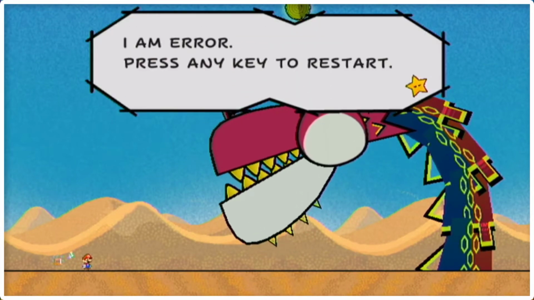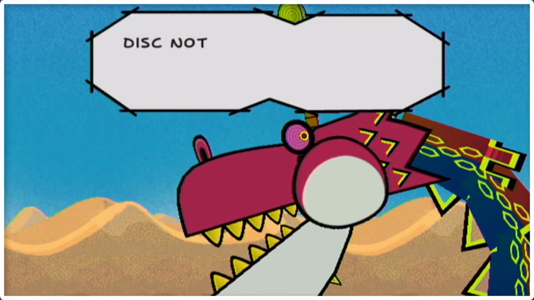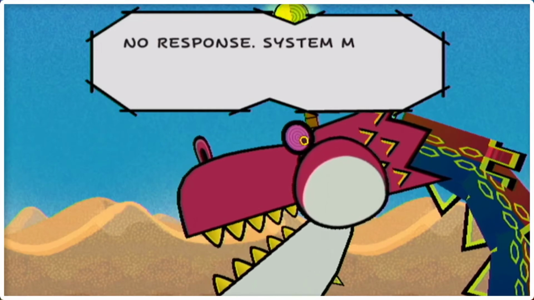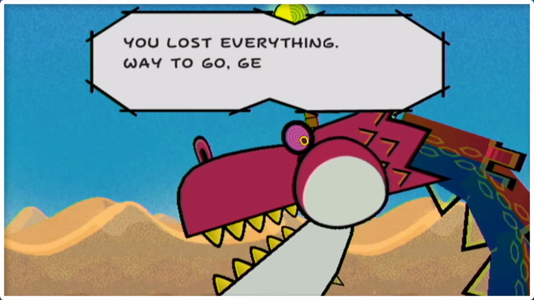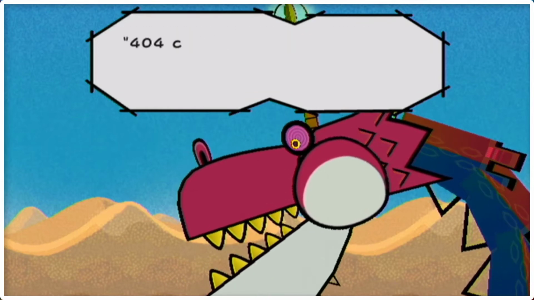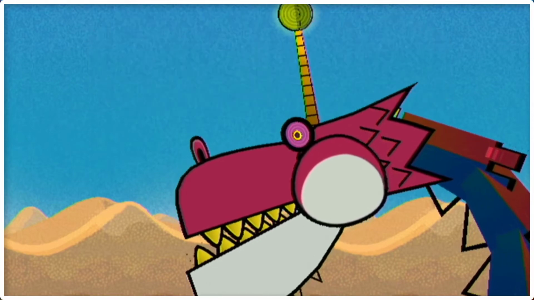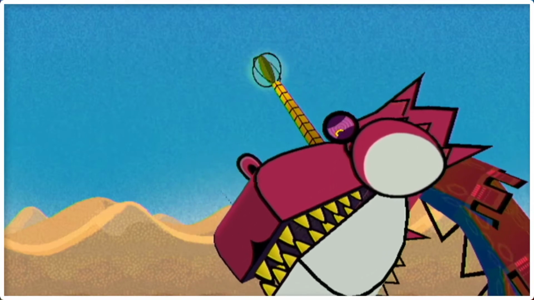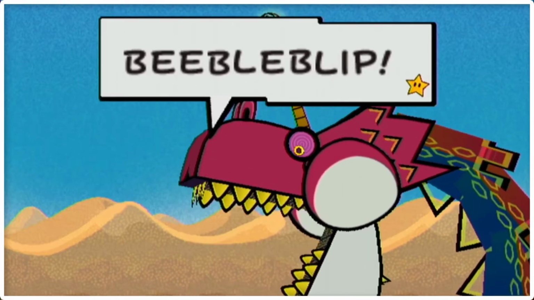I am error. Press any key to restart. System not found. Insert install disk. Disk not found. Please confirm. Disk cover is closed. Read error. Insert boot disk and press enter. No response. System may be busy or melting into slag. Application error. Save your work and quit. You lost everything. Way to go, genius. Waiting for the processors. 404 computer hatches not found. Threat level upgraded to jelly roll. One demolition imminent. This man is crazy. Or this robot.